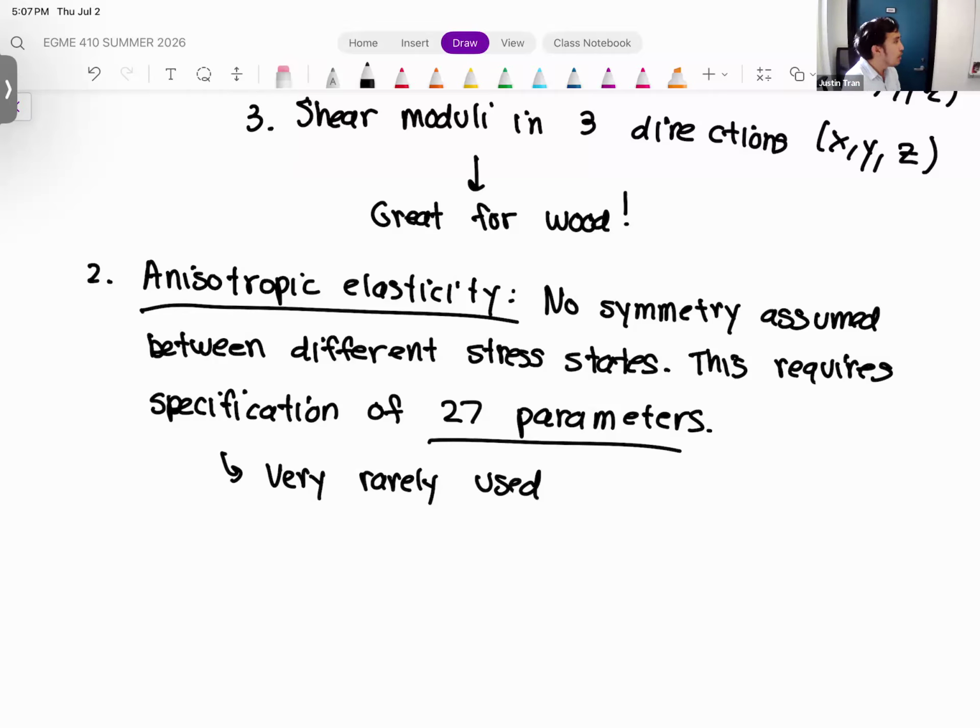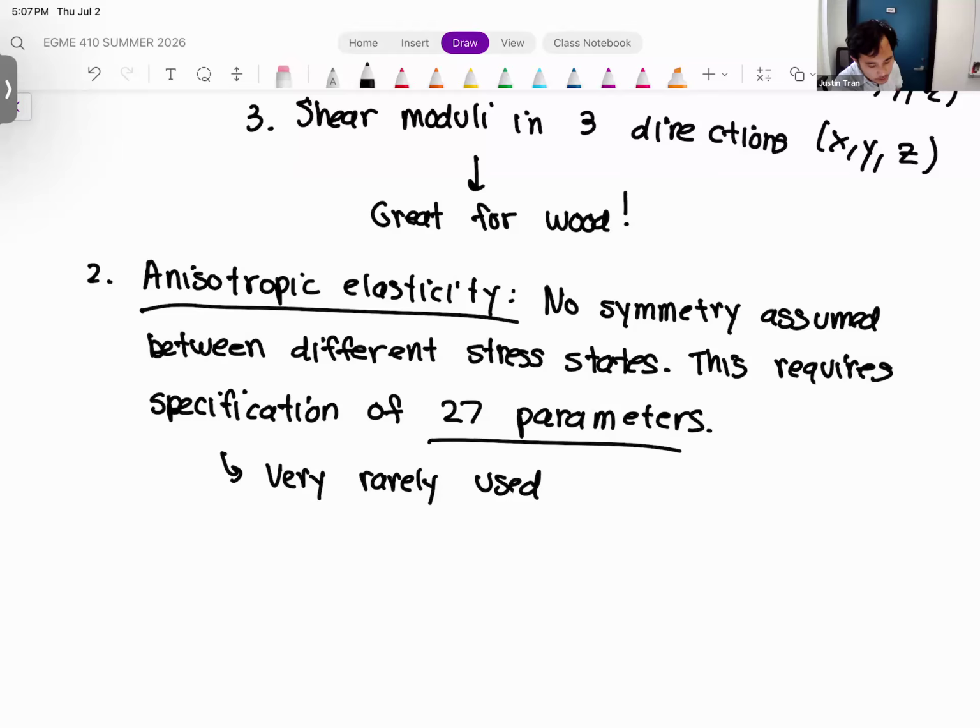I would say probably the most common application for a purely anisotropic material is more for academic curiosity. So for people that just want to test and see, what if we were able to modify this parameter this way for this material, then how would that affect our results? Okay. But for most everyday use of finite elements with materials you can find in a typical engineering setting, very few materials are anisotropic.